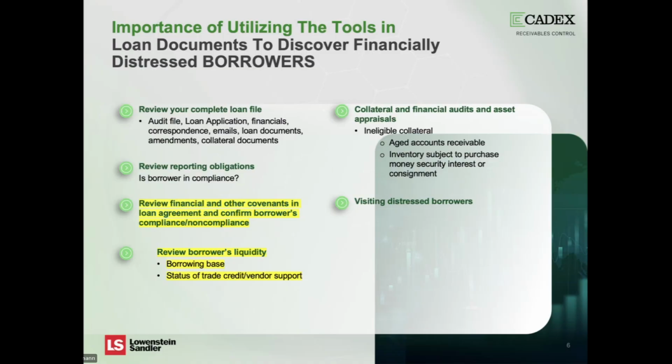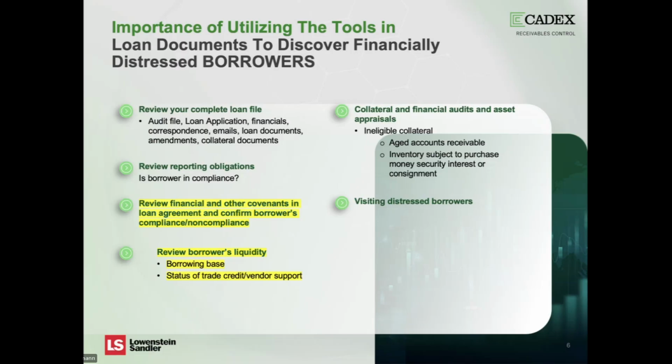So again, it's really important for you to be on the lookout for the red flags, for the financial distress indications. And then once you find out, you don't necessarily have the right to call a default, but what you should be doing is at least reviewing your loan documents to make sure that there are no mistakes, and if there are any, are they correctable?